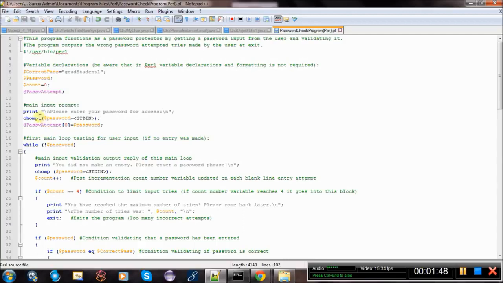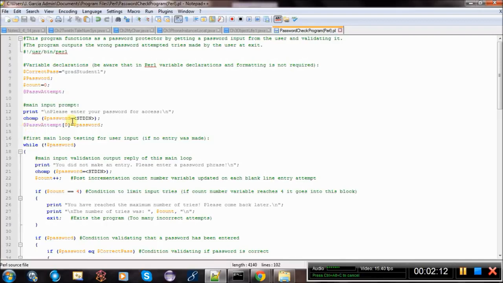And I start with the main input. Please enter your password, and there's a variable password, and this is the standard input for Perl. And this chomp function, what it does is it takes out any spaces from the input. That way you don't have any compiling errors.